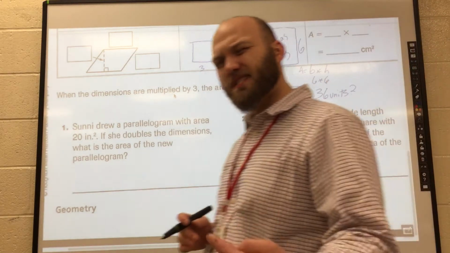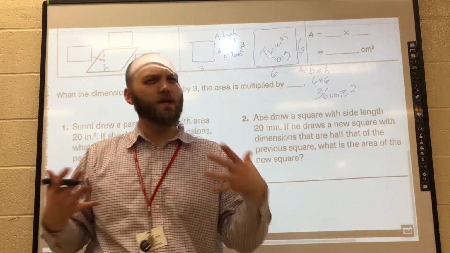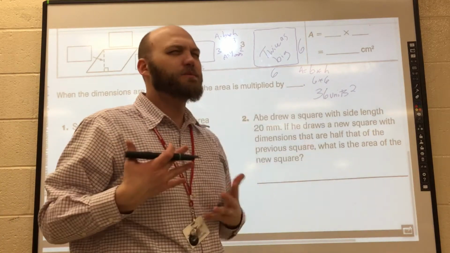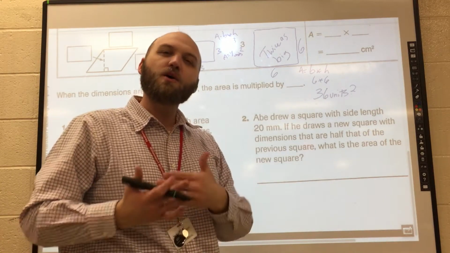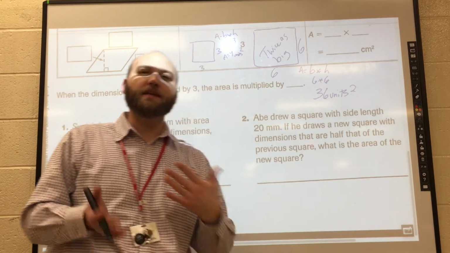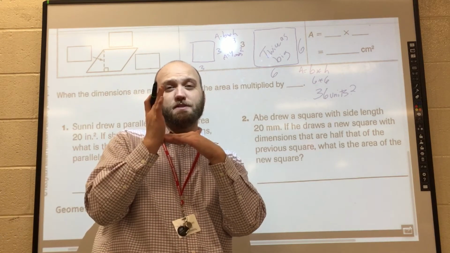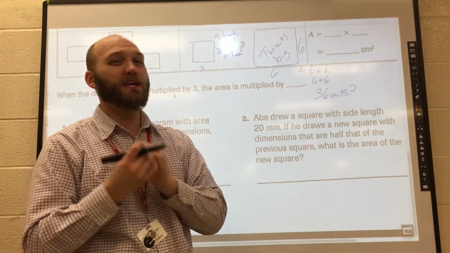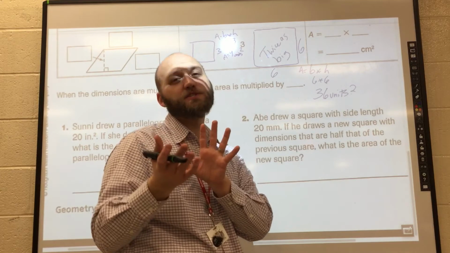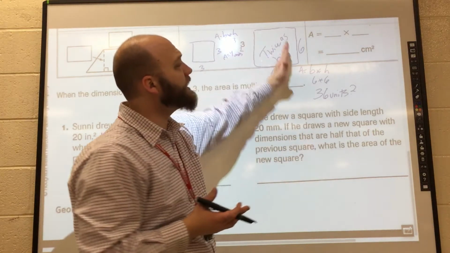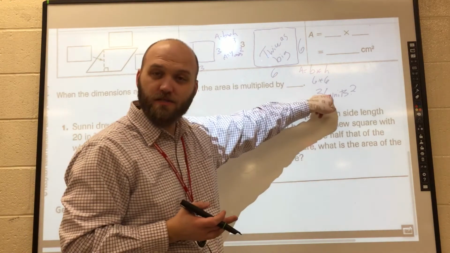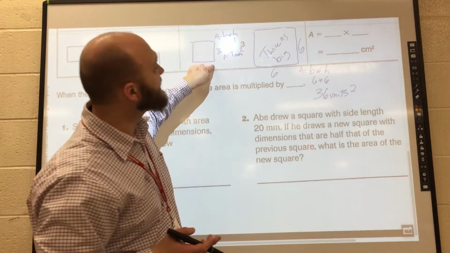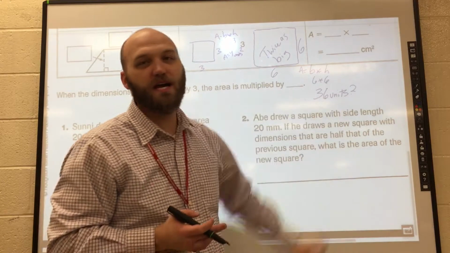So when I make it twice as big, something weird happens. I go from 9 units to 36 units. Well, 36 isn't twice as big as 9. What happened? What happened is both of my directions multiplied. So when I make it twice as big, I'm making both sections twice as big. So my whole shape will be 4 times larger, because I have to make this twice as big and this twice as big. That makes this 4 times larger.